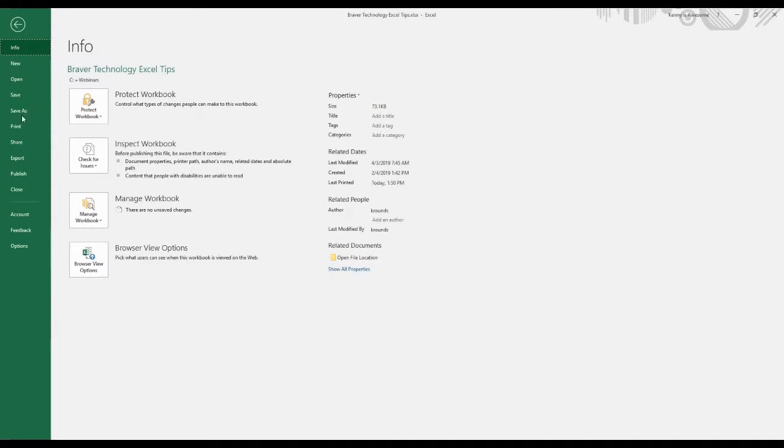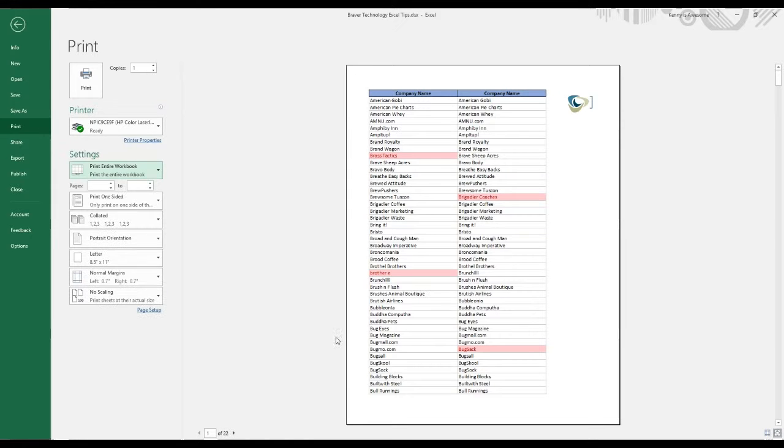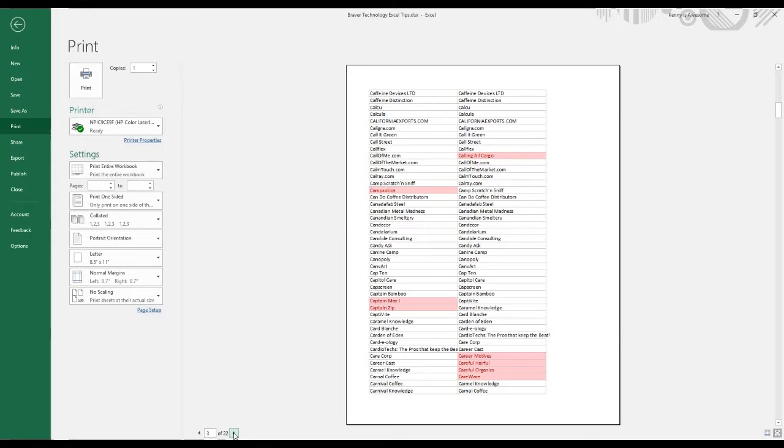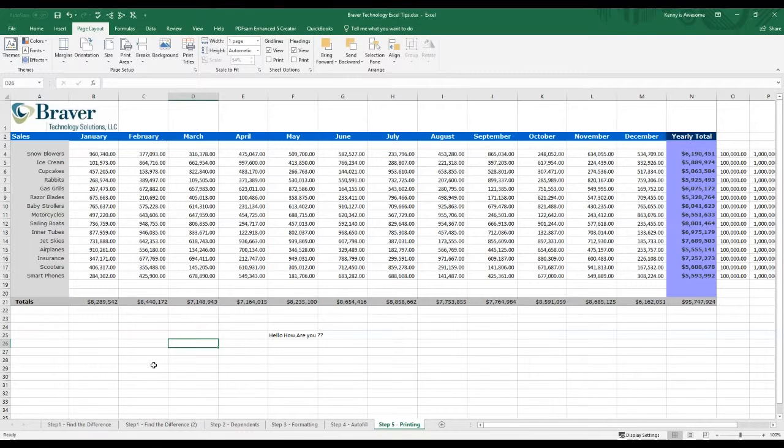Now, let's say you want to print out multiple pages. So as you can see here, by default, Excel always shows just the page you're working on. It doesn't show the whole workbook. So what you can do down here is change it to print the entire workbook. So again, this is one of the questions we get all the time. We have clients that are printing out the pages individually, but you can actually print the entire workbook going through. All right, I'm going to show you one last tip, which has to do with printing.